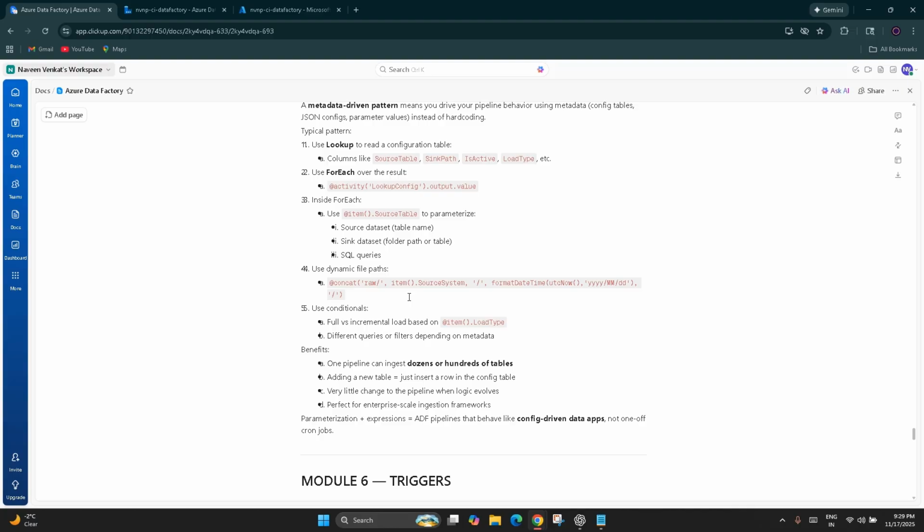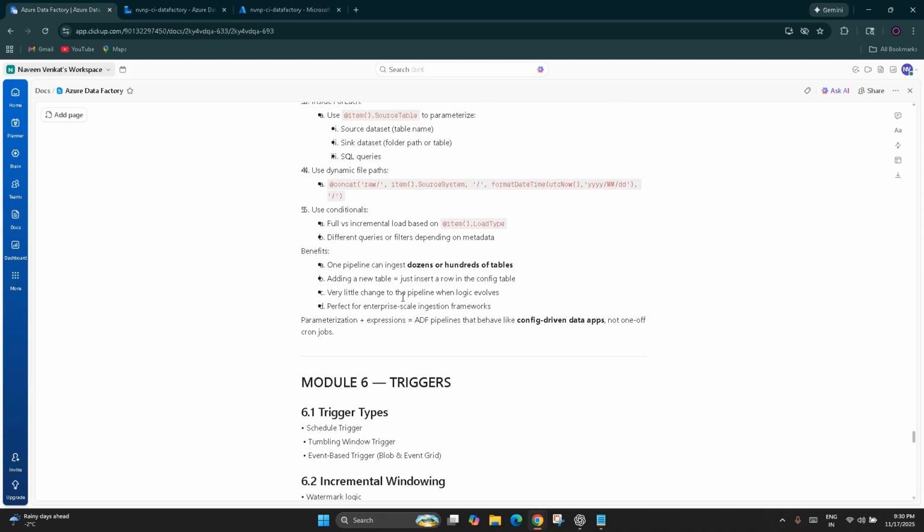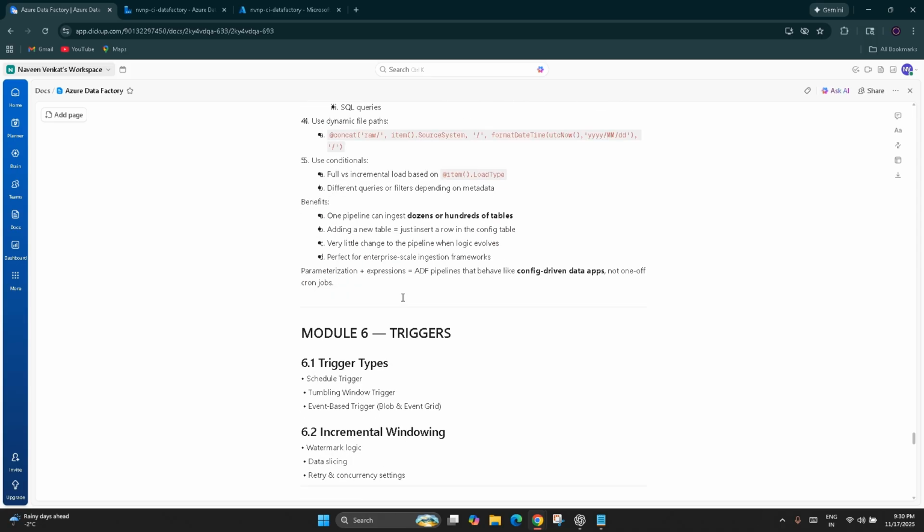The pattern looks like this: use a lookup activity to read a configuration table, and for each loop over each row. Inside the loop, pipeline parameters and dataset parameters are filled using @, and the copy activity loads each table or file dynamically. It then stores the result in a logging output. That's an example pattern.